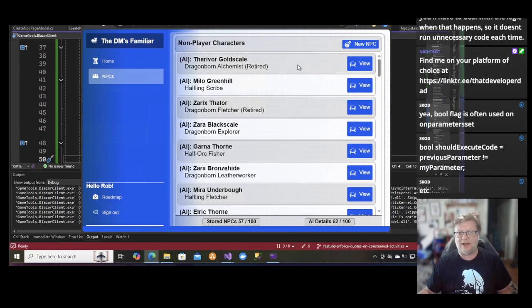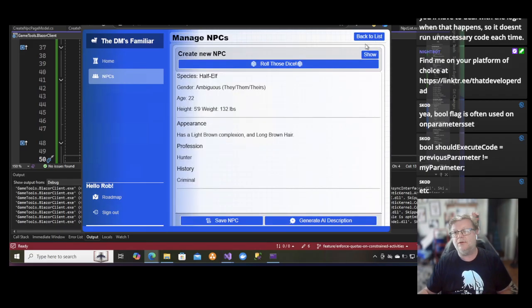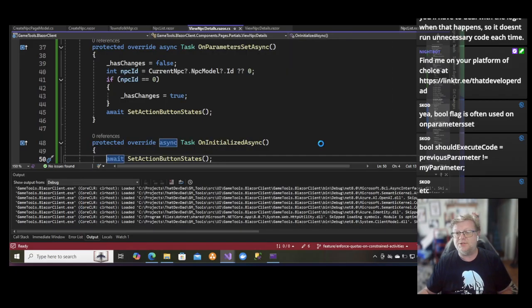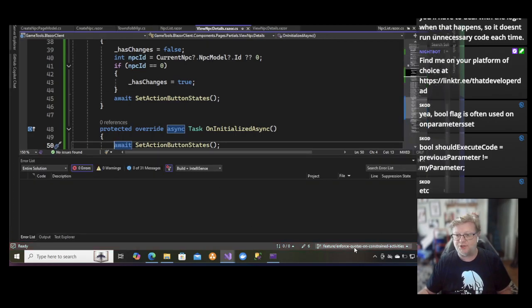I have got that UX done. So I can commit on this branch.